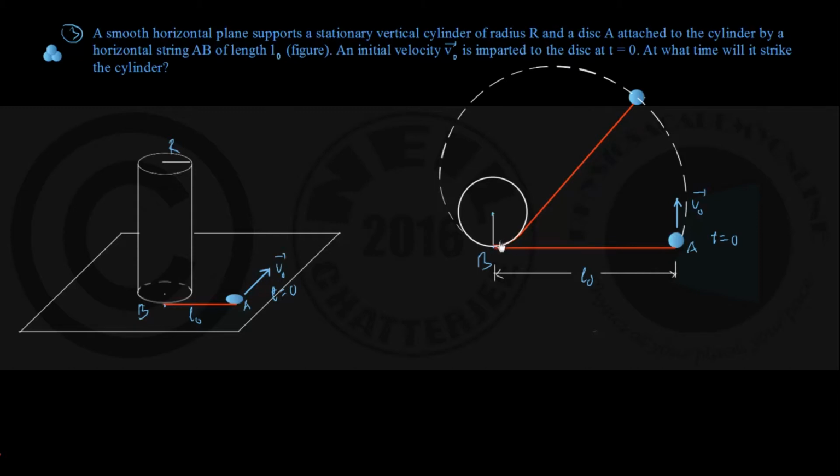So look at the figure carefully. A part of the string now is wrapped around cylindrical surface, and at the point C, say, this string is leaving the surface of cylinder, so the remaining length CD is the length of the string not in contact with the cylinder, and the CD now becomes the instantaneous radius of the curve followed by the disk. Moreover, the point C at which the string leaves cylindrical surface, that point C becomes the instantaneous center of curvature of the curve in which this disk is moving. Two things important. First, center of curvature at the point C at which the string leaves cylinder surface, and instantaneous radius of the path followed is equal to the length CD, that is the length of string not in contact with cylinder. Very important things to understand here.